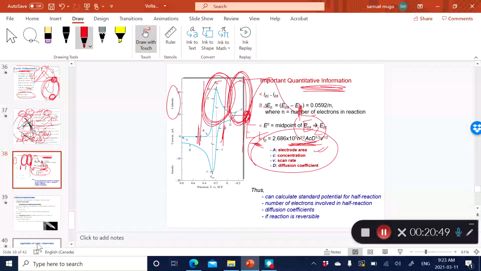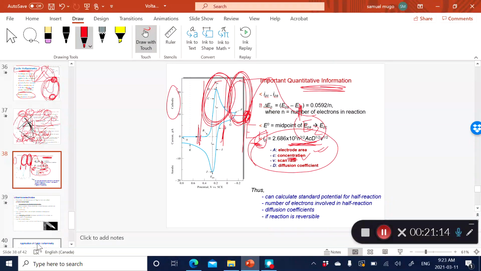And that is why a huge area of chemistry is a way to modify the electrodes so that they can be very, very responsive. That's what most of you are doing in the lab for your research projects. Of course, current is also proportional to the concentration, and that's what you're interested in.